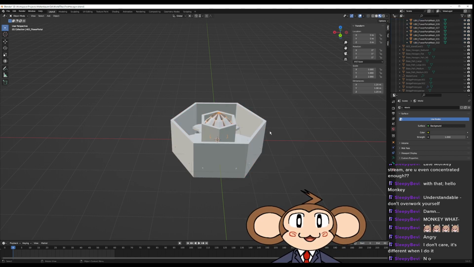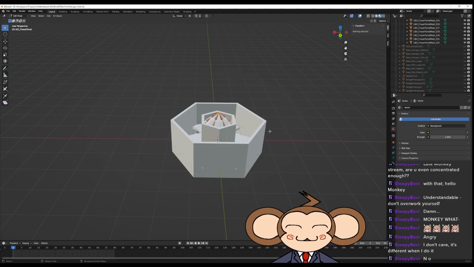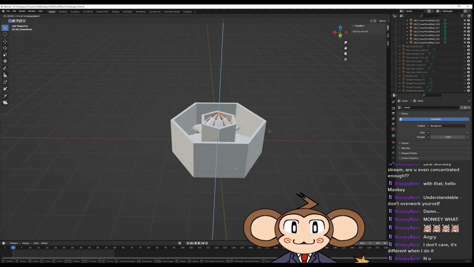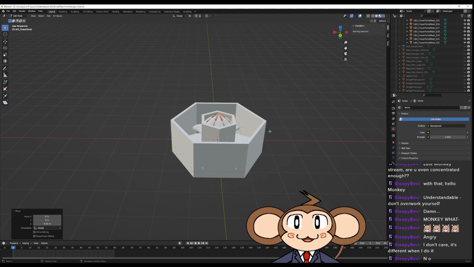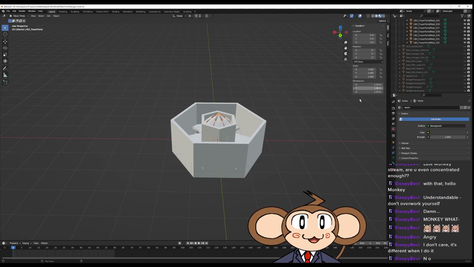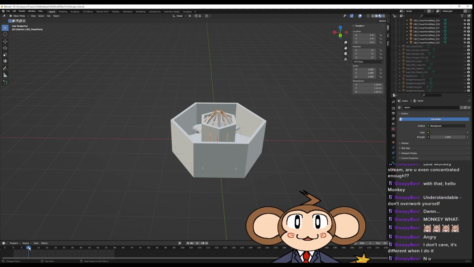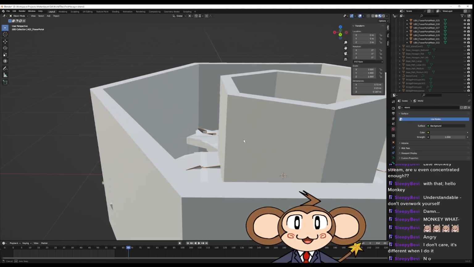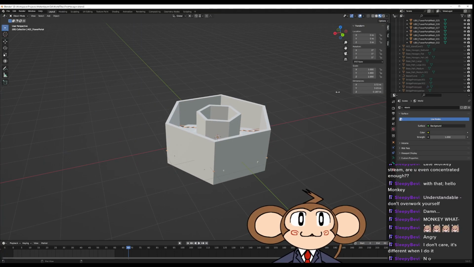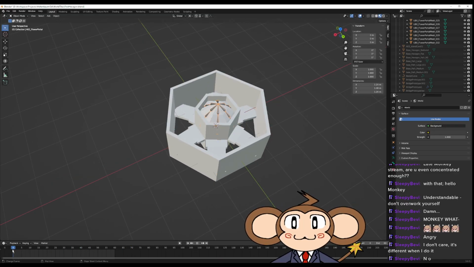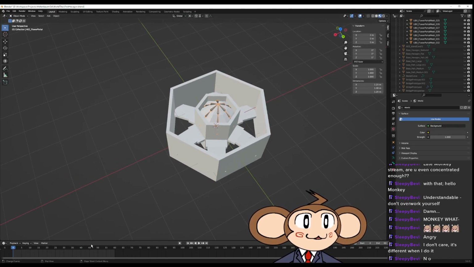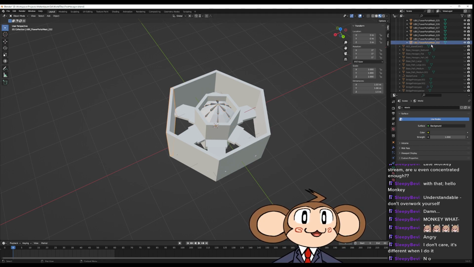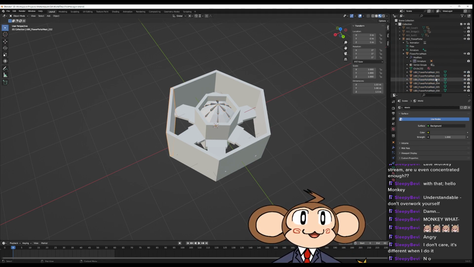Then see. Okay. Still work? Seems to be working. Now I have to export everything again. Alright.